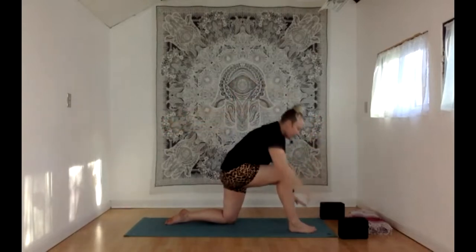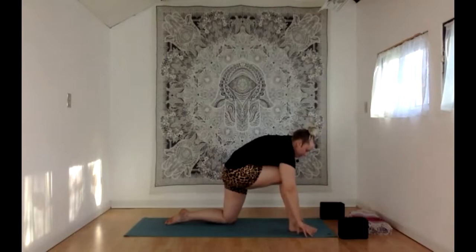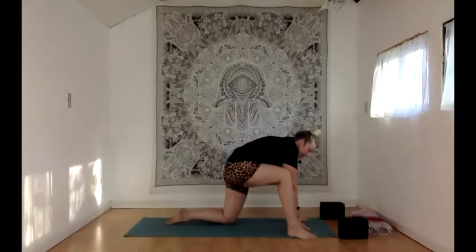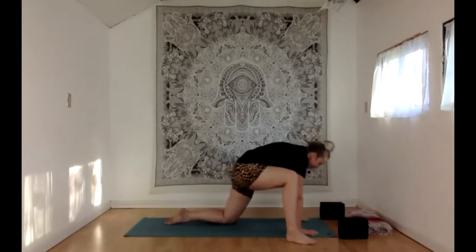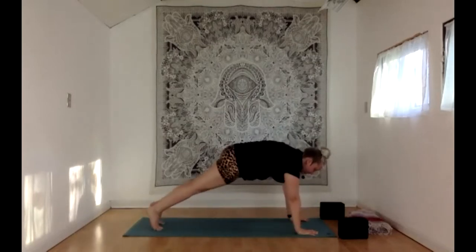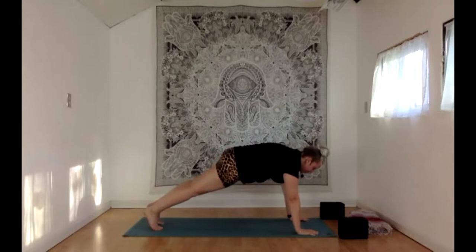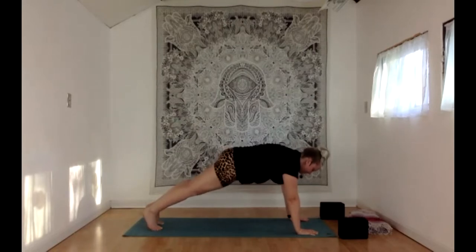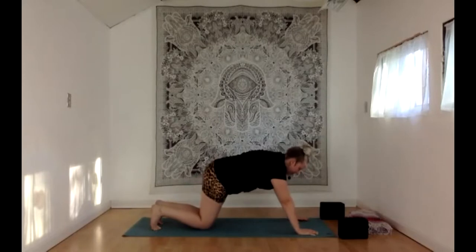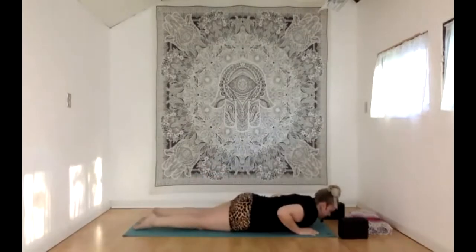Bring your hands to either side of the floor, either side of that right foot. For an easier step back, bring that right hand to the inside of your right foot, toe heel that right foot way out wide, curl your left toes under, pop up that left knee, and step your right foot back to high plank. You can always lower your knees right away. We're going to be here for three breaths. Don't be afraid of a little wobbly shake — that means we're strengthening. Last breath in, you can do it, and exhale. Knees lower, chest lowers all the way down.